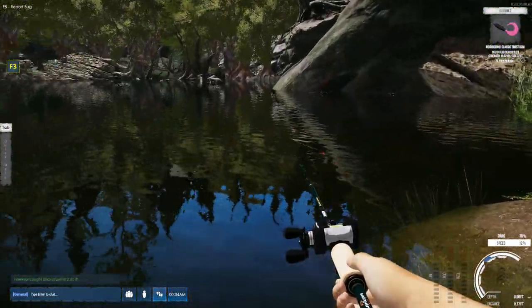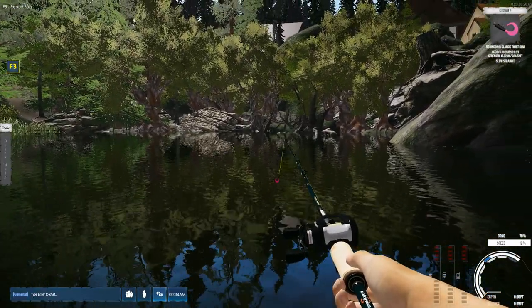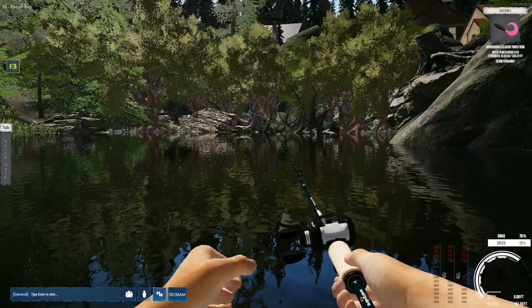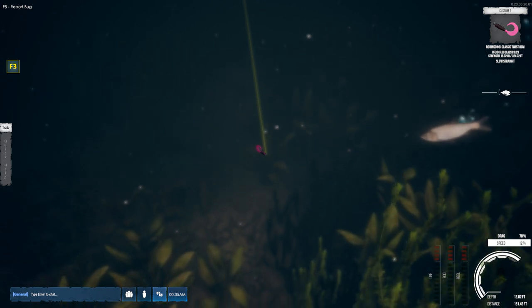Yeah, I wanted to throw one over this way towards the rocks just to see. Actually, there's other stuff over there. I'd kind of like to see what's over there. I really want to see if I can get either an eel or an Amur pike. Now, this is supposed to attract both.